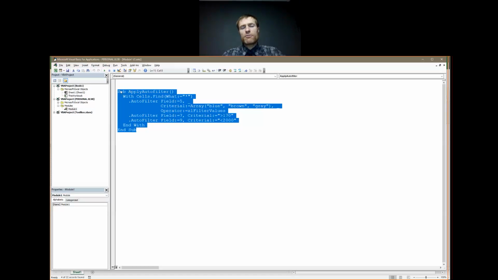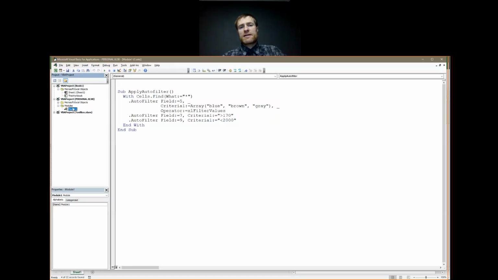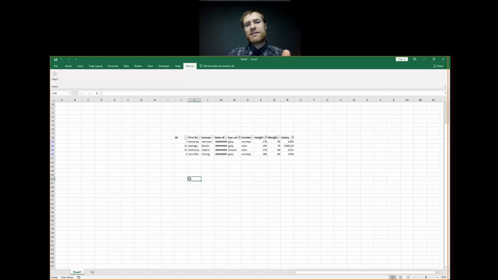You know that macro already, we discussed it in the previous part. So I just pasted that macro code in Module 1 of the personal XLSB. After saving, no matter what file you work with, it will apply this filtering criteria.